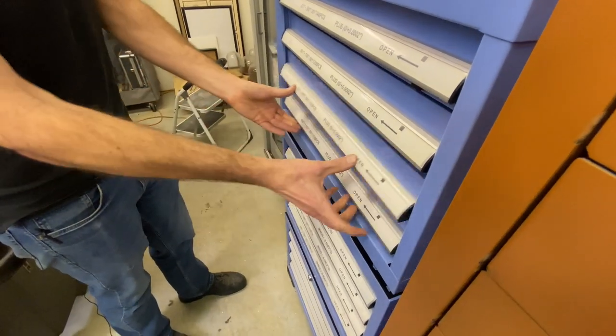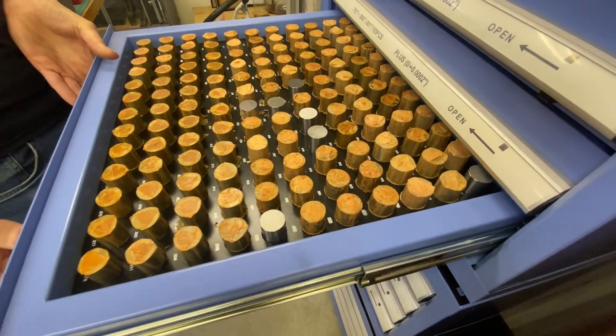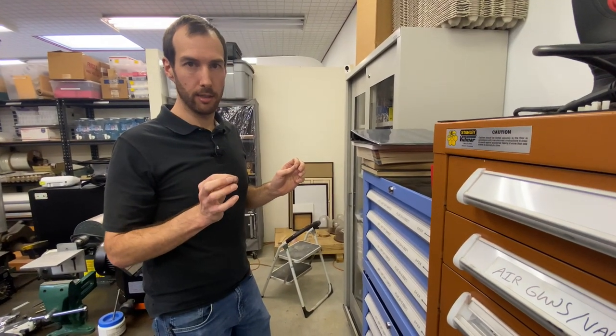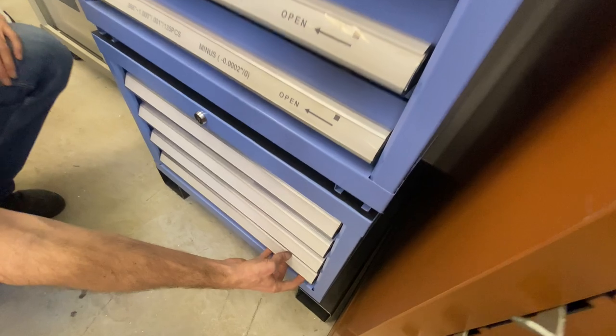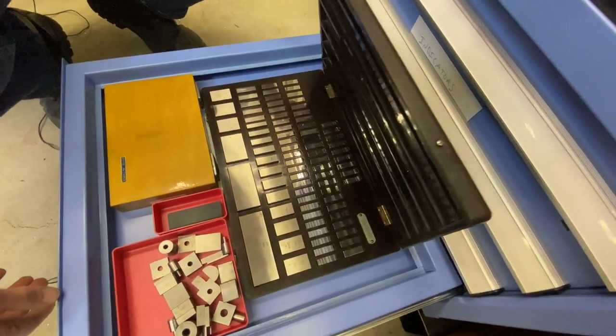Then we get into finer hand tools and measuring tools: micrometers, calipers, angle and bench blocks, woodworking chisels, files, metalworking files, deburring tools, and stones that get gradually finer until we reach inspection equipment. We've got a full set of plus-and-minus plug gauges from 61 thousandths to one inch in each set. These are kind of new — they replaced an older set. One of my favorite go-to measuring tools for lathe and mill work is when you need to be within a thousandth and physically feel the fit of what you're getting. We also have gauge blocks for precise measurement.